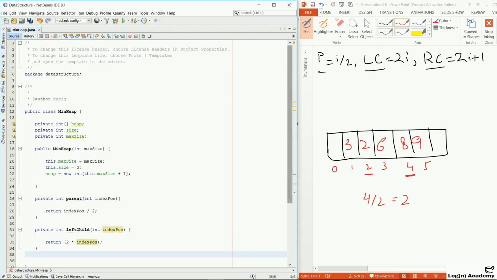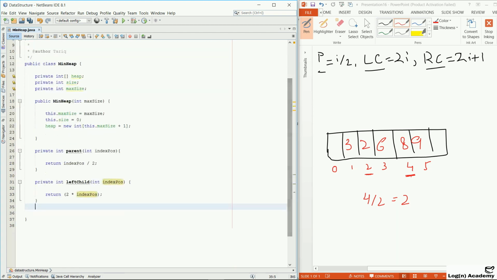So for the third method, I have integer right child, integer index position, right?